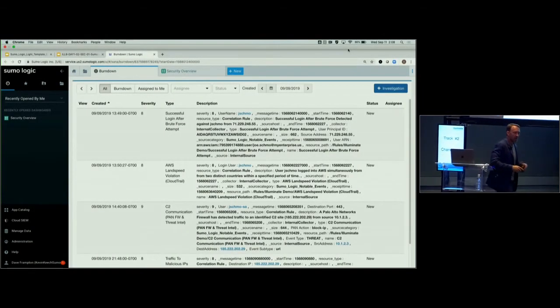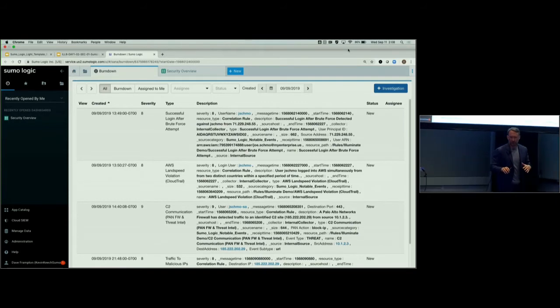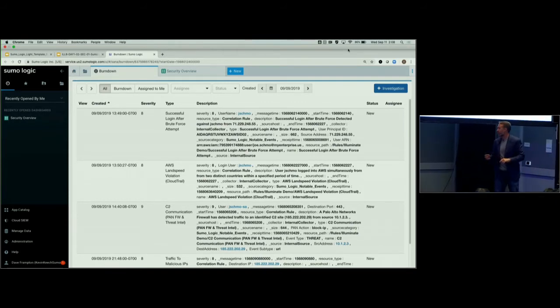All right, a couple of things before we jump into demo mode here. One is the fonts kind of compress a little bit on the screen here. So you'll see in the actual product as you play with it in your own environment that this is a little bit more readable than you'll see here. The second is that I'll go in and out of analyst mode a little bit. We'll basically be tracing an alert from when it appears in our burn down, or kind of the hot list of highest priority things to be investigated, all the way through the steps of an analyst as they bring the alert triage process to conclusion. All right, so let's get started.